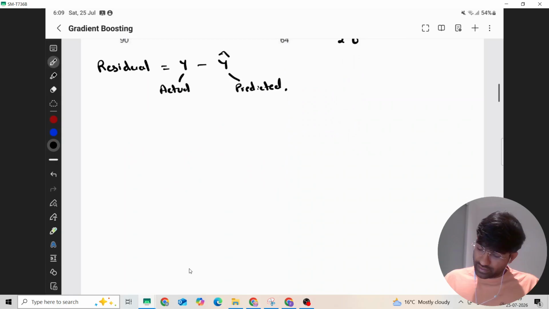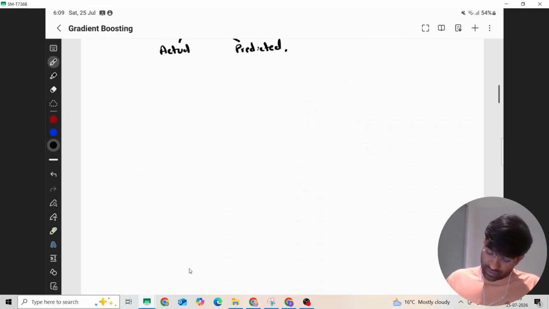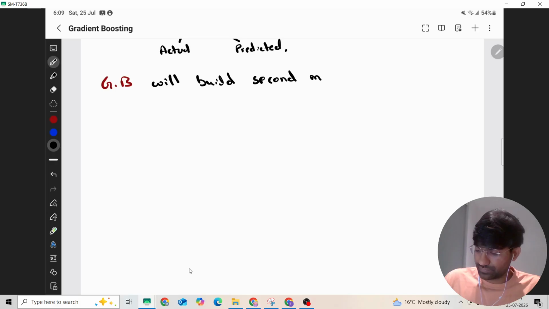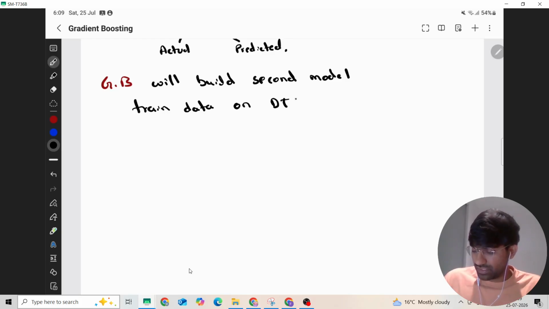Now the gradient boosting algorithm will build the second model. That means it will train data on decision tree 1.